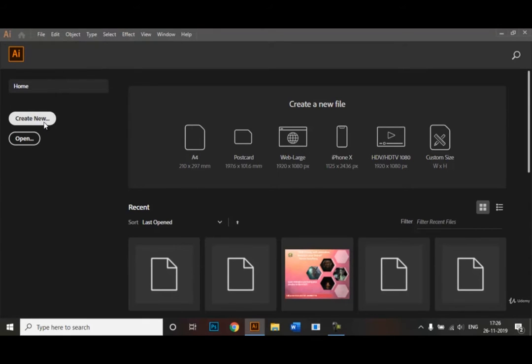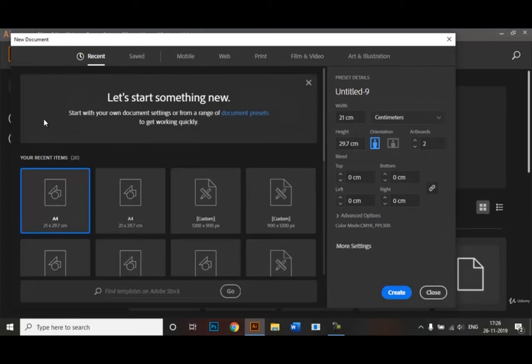We'll start by creating a new document. For this video, I will be sticking to an A4 size document, which is 21 by 29.7 centimeters. The orientation will be portrait, and I will name my document Rulers Tool.